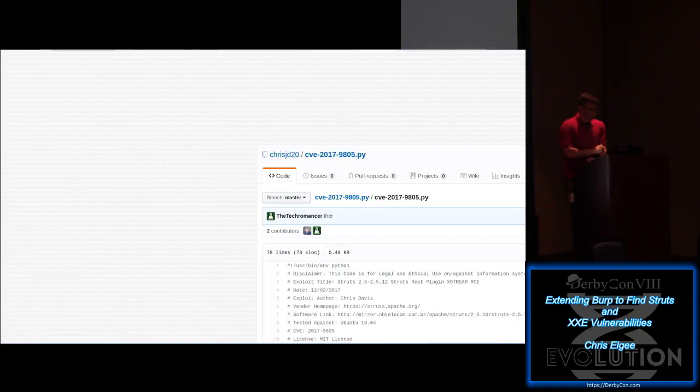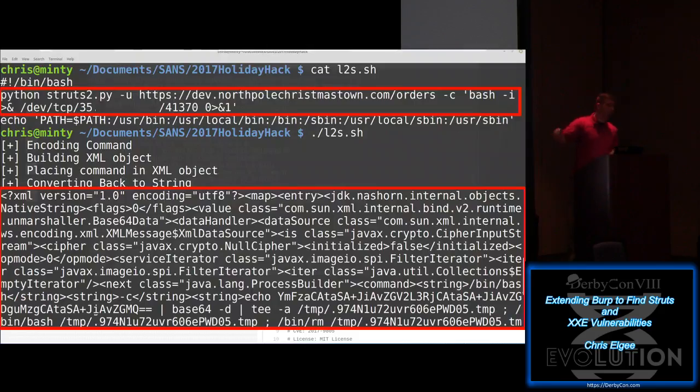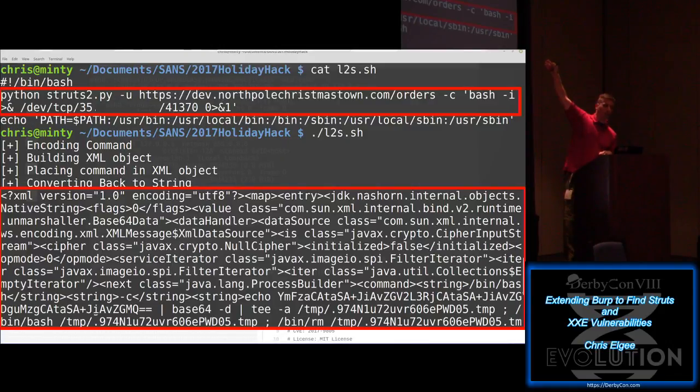So here is a Python script. This is something actually coded by Chris Davis. Chris Davis, thank you very much. Coded this cool thing. It's up on GitHub. And long and short, what it does in the top box, I set up my own script for the Holiday Hack last year where I could just get a shell on a box by feeding a command in. This is what I want the box to do.